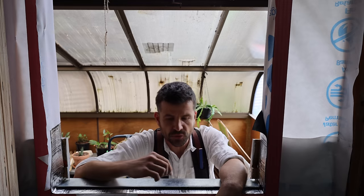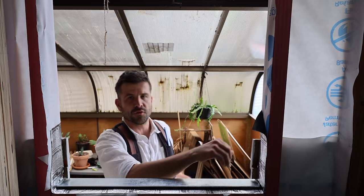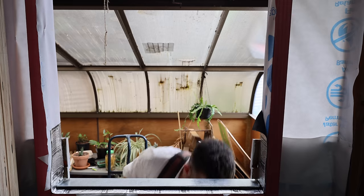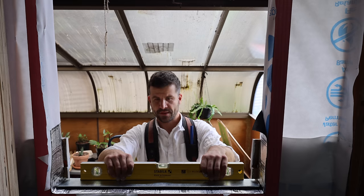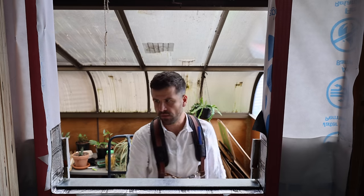So this here is a sill tray, and it was made to prevent damage on your wall frame and cladding. So these old timber windows, when they don't get maintained and they start to leak, water gets through the cracks and sort of sits underneath on the framing. It's got nowhere to go. You put it in, nice and level. You leave a 5 mil gap between the tray itself and the window, and then in theory any water that gets past the window hits the tray and escapes out the cladding.